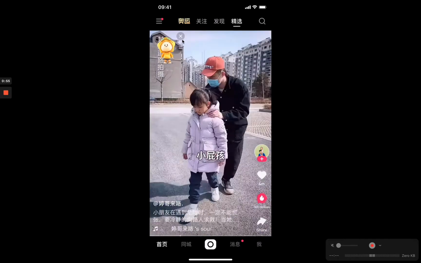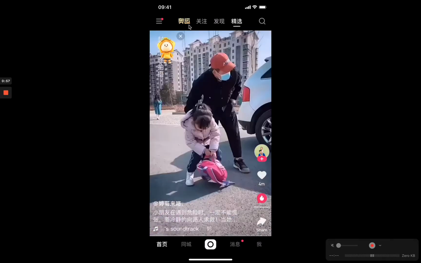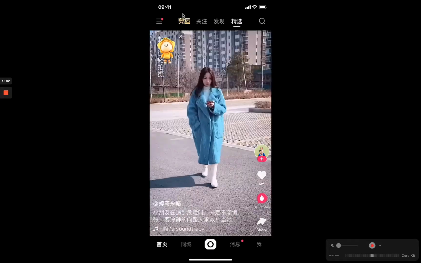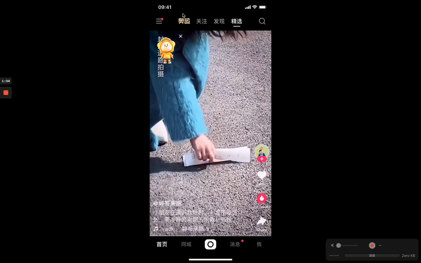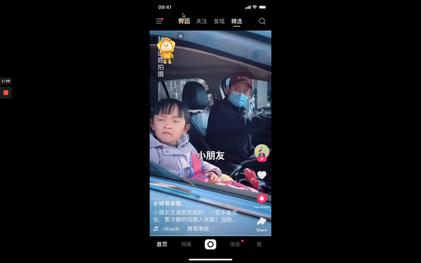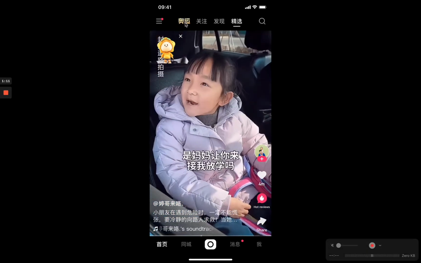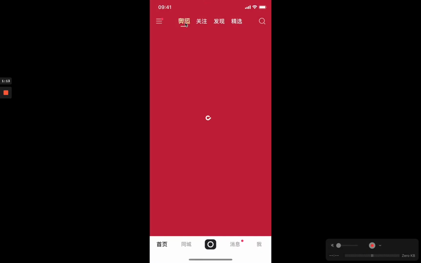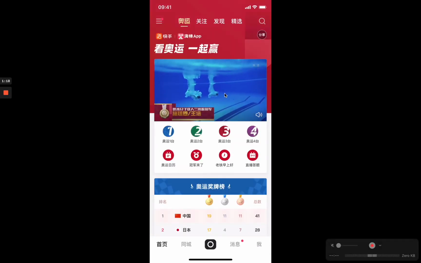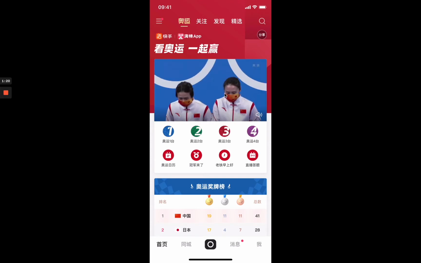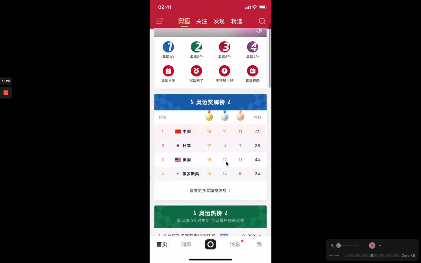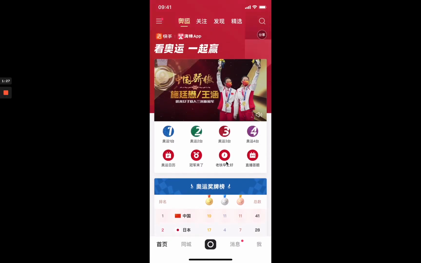So let's quickly go through what we're seeing on the top bar, as always. So this is the Olympics, because Kuaishou, as some of you might know, has secured the Olympic streaming rights from CCTV. And just tapping through quickly here, they've been broadcasting the Olympic triumphs for China for the past few weeks. And the live streams are quite immersive, and I'll show you a walkthrough of that later on.